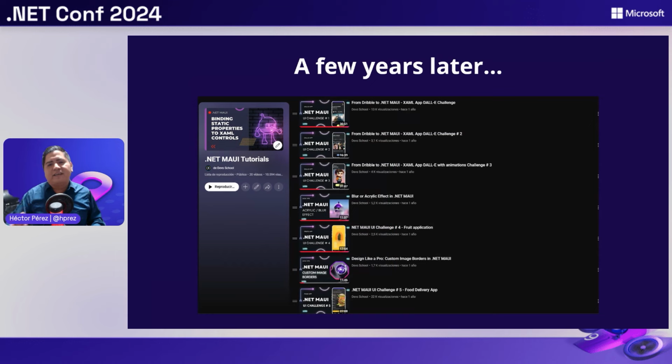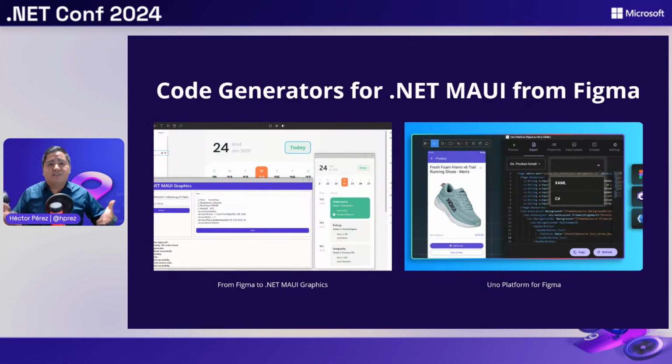Until a few years later, I dedicated myself to creating several YouTube tutorials, which were UI creation challenges with .NET MAUI, which rekindled the spark to create the tool capable of converting designs into code. While researching if there was any tool capable of performing this task, I found 2 very interesting projects, from Figma to .NET MAUI Graphics by Javier Suarez and Uno Platform for Figma. However, these projects' approaches didn't meet my objectives, so I again launched into developing Xamlify.